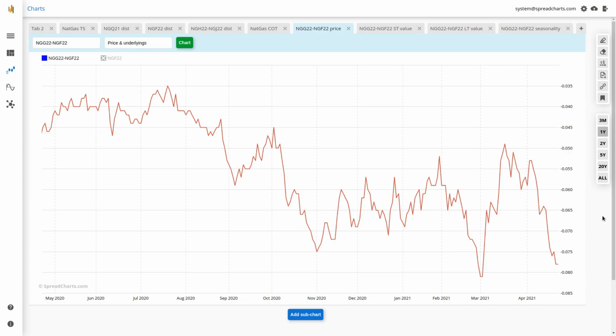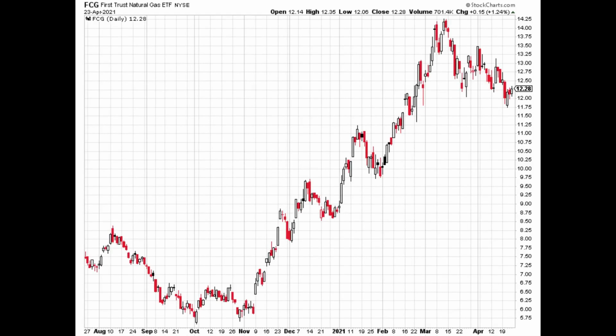However, I would consider another strategy that employs the spread, slightly different to what most of you expect. I would buy this spread, but only as a hedge. I would be hedging the exposure to the natural gas producers, basically companies associated with upstream or midstream in natural gas. This is the ETF, FCG, the First Trust Natural Gas ETF.